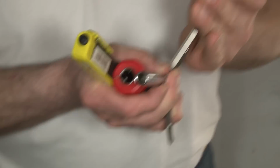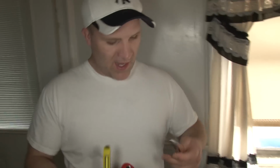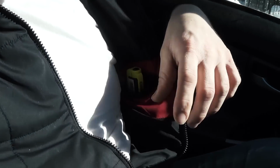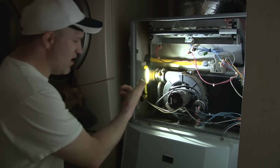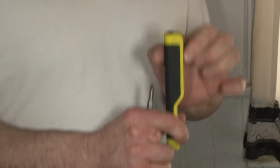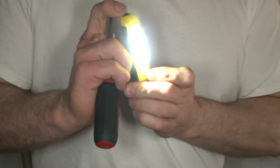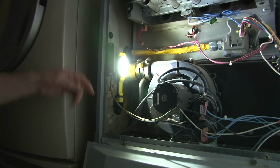This thing is one of my favorite tools of all time. This is pretty much all I need for 90% of the service calls I do. I just grab this, throw it in my pocket, go right in, I got 11 screwdrivers. And the second tool, because most of the time we need light to see, is the Cliplight. This has a lot of advantages over a regular flashlight in that it has a really slim form factor. It's super bright. You can clip it anywhere. It has a magnetic back. You can put it on a furnace, on a unit you're working on.